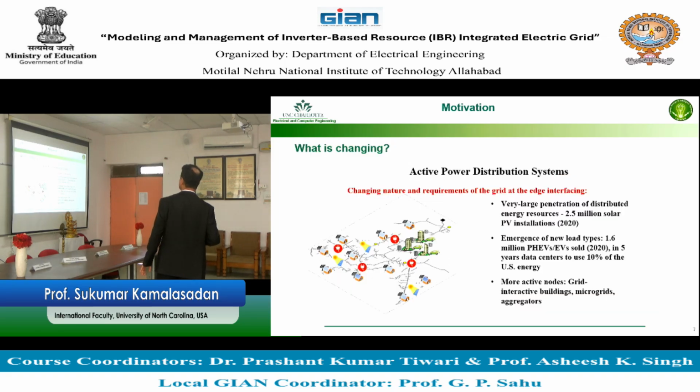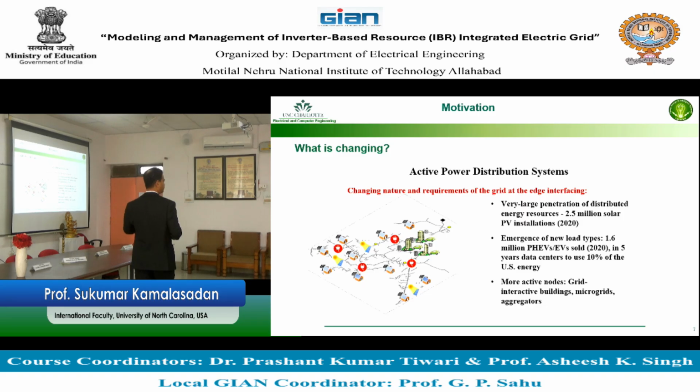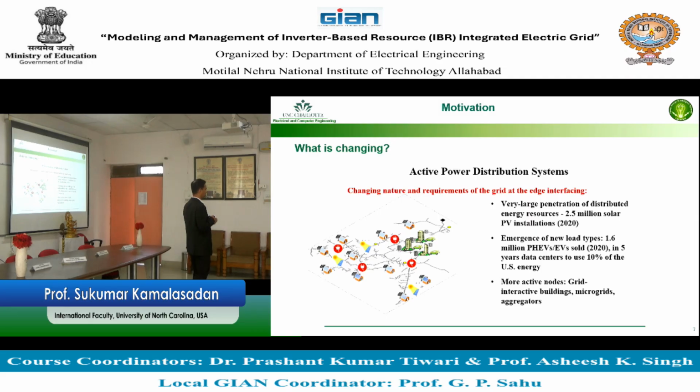If you are going to look at what is changing, we already talked about the changing parts of the electric grid. Our first change is on the power distribution system, and that power distribution system was not having a lot of generating sources on it. Remember that when we did a distribution power flow with a forward-backward sweep, how many sources did we have? We had one source, and that is the existing power distribution system.